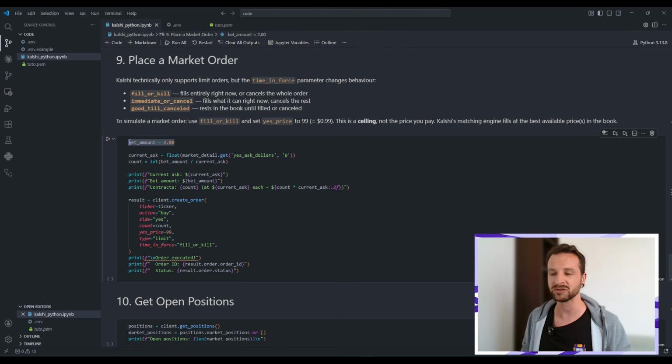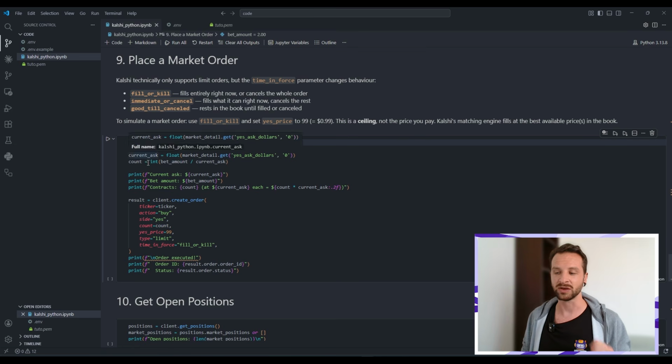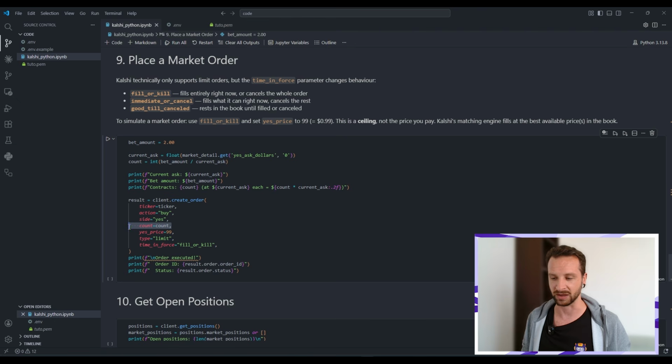So I put in my bet amount. Another thing I should mention, I think in terms of dollars, my portfolio, etc., but the actual API needs a count, or shares, maybe if you want. So I do a little conversion. I get the current ask, and therefore my count is the bet amount divided by the current ask, which is what I put in here. You see, I put the side yes, so the up I'm buying, is the limit order. The type is here.